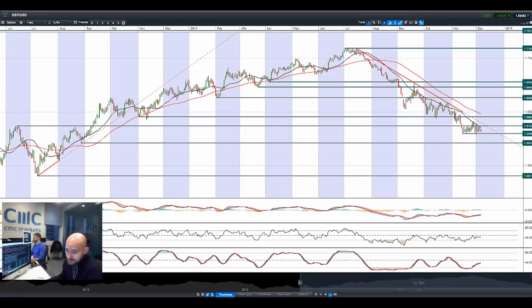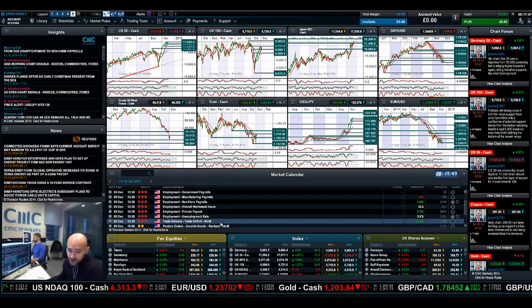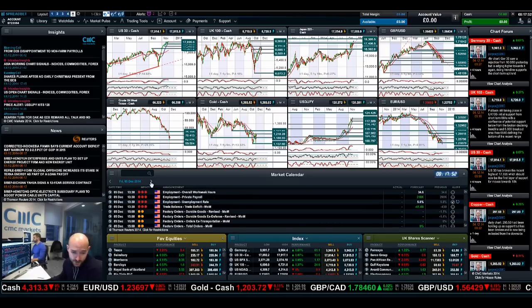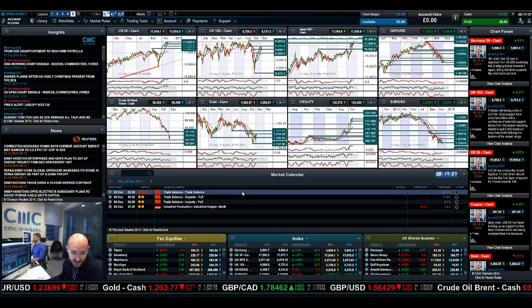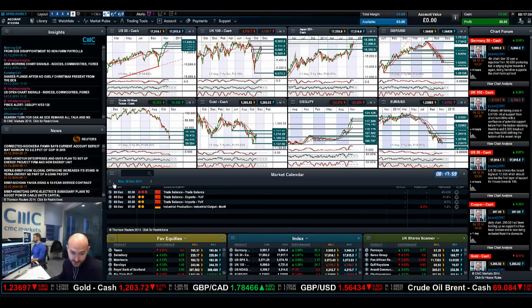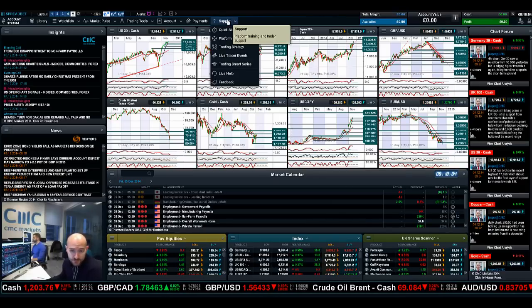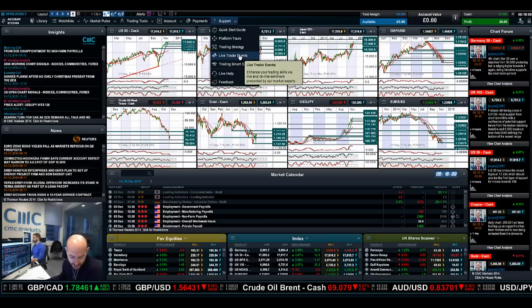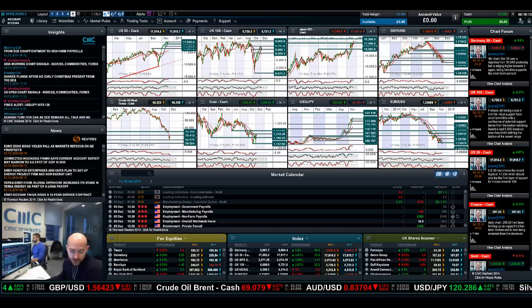If we break $1.5595, we are looking at $1.5424 as the next potential support. Economic data-wise, it's all about non-farm payrolls today. You've also got the trade balance, with 1:30 UK time being a very interesting moment. Fast forward to Monday, and we've got Chinese trade balance data and industrial production from the US. We do have a webinar you can join — go to support and then live trader events. Our live webinars attract a decent number of clients for analysts to talk about the potential fallout of that figure as it comes out live.